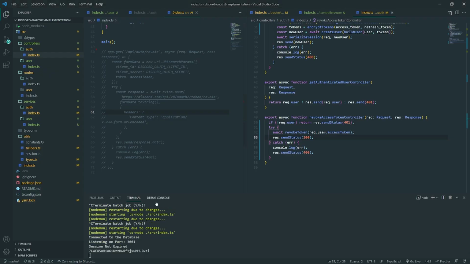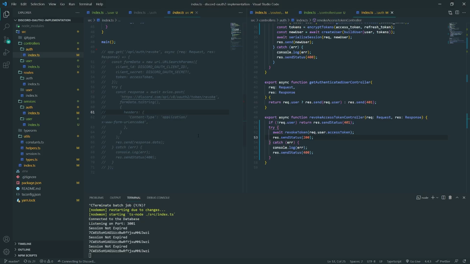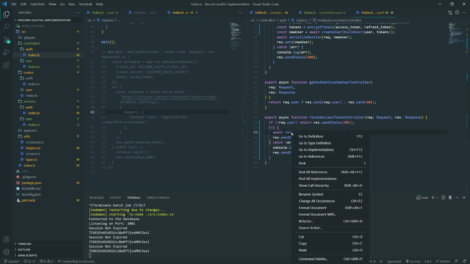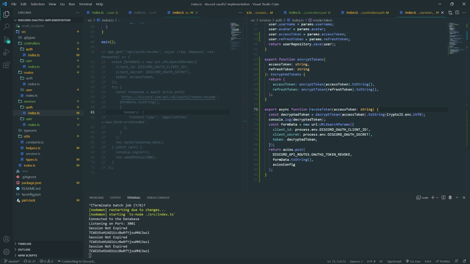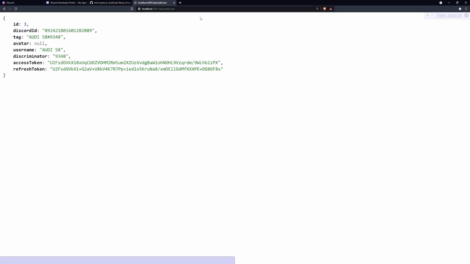So if I refresh, right now, it seems like it's returning okay. If I refresh again, it seems like it's actually able to get that. It seems like it's able to call that endpoint every single time, but it's not throwing an error though, even though we had already invalidated the token. Okay. But let's actually see what happens if we try to, so the other route should work fine.